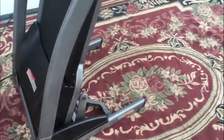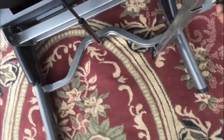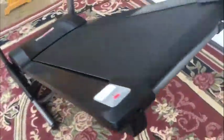As you can see, it's in its folded up state right now, and I'm going to do a quick demo here so you can see how it works. And at the end, you're just going to want to buy it. So let's do that. First of all, there's a nice easy release bar here. Just going to pull the pin on it, just like so. And you can imagine your wife or girlfriend having to lower this treadmill. And you can see it nicely comes down.